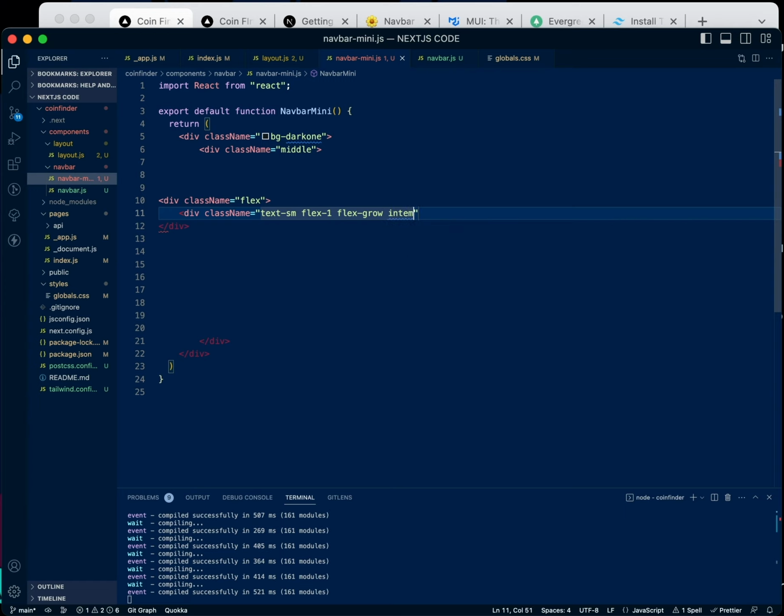Sorry, I keep making mistakes going out of what I'm typing. All right, so let's look at that. It's not showing here because we've not yet put it in our layout. So we want it to be on top of the navbar. So we're going to say navbar mini. How did we name this? Okay, so it's here, navbar mini. Save. Let's check it. Projects listed.